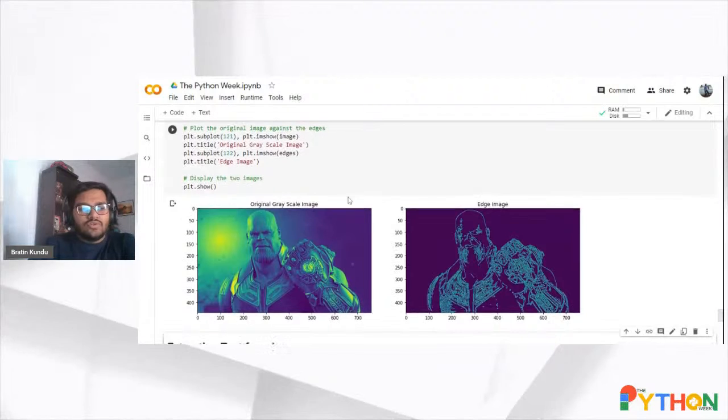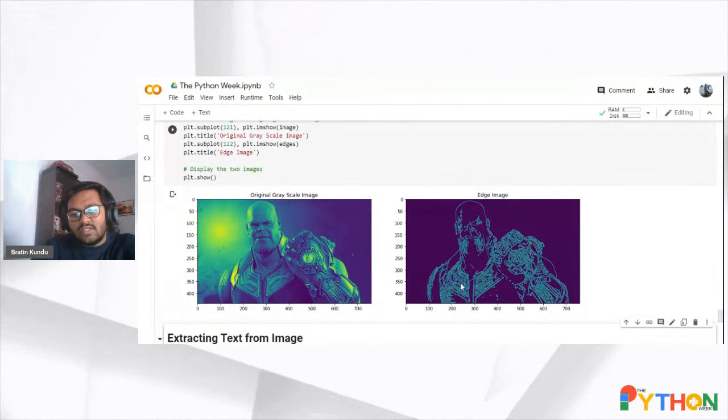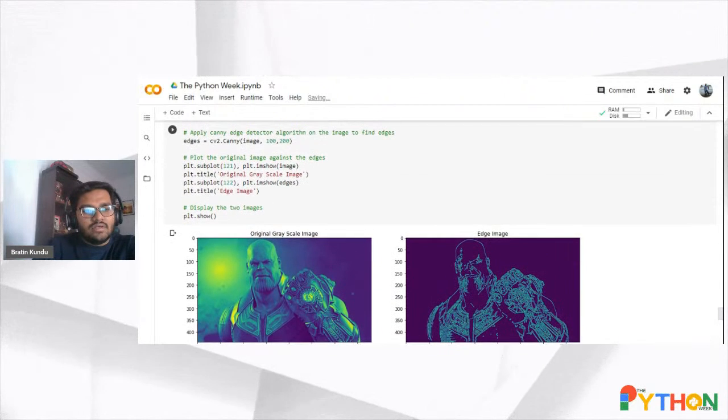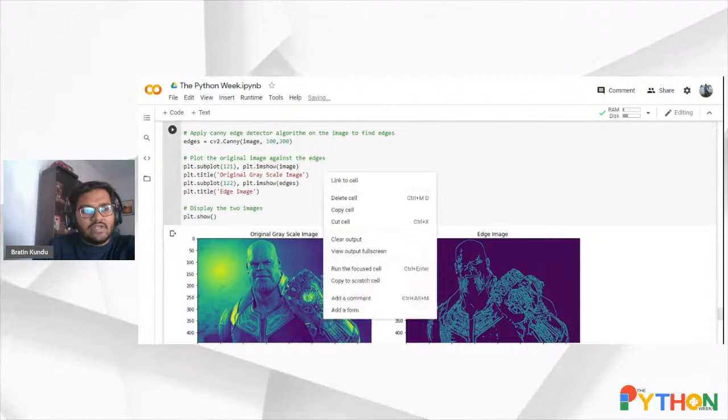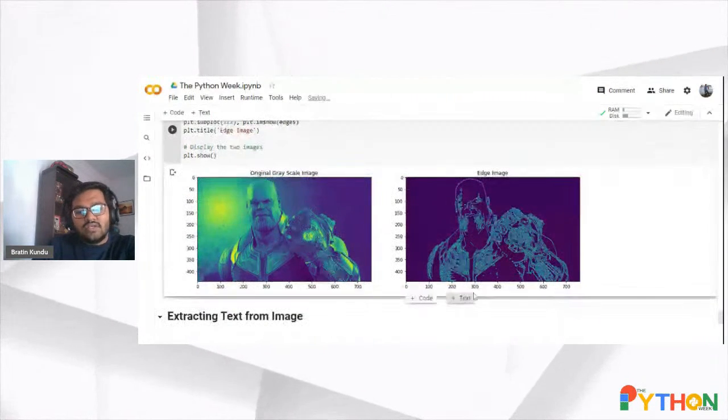Okay, so you can see that I have converted this image into a grayscale image, and then I have detected the edges between the gradient values of 100 and 200. So only the edges with those gradient values are here.